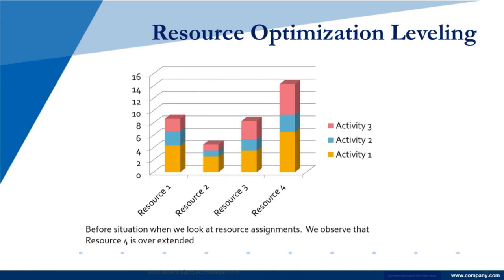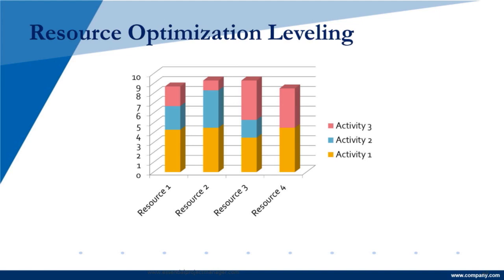So, what do we do here? We look at it and we balance things. This is just a graph. The point is not the graph, but that you understand that if you overstress resources, they are not without fault. They don't have a propensity to not fail. They may go somewhere else. They may do other things. Understand that when we're trying to manage a project, we're trying to bring the best people together. And we're trying to keep them together.